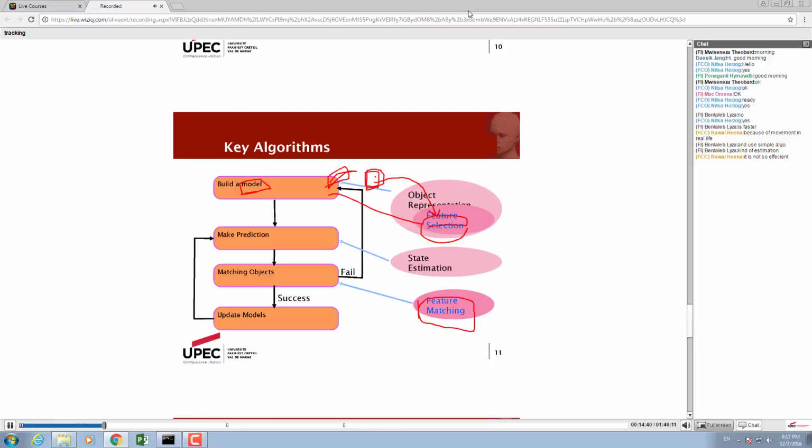If we are using bad features, such as the whole pixels, or sometimes we can also select colors, we can select different types of features. So this feature selection is very important. What kind of features are we going to use? Today we will start to study what kind of features can be very efficient and useful for object tracking.